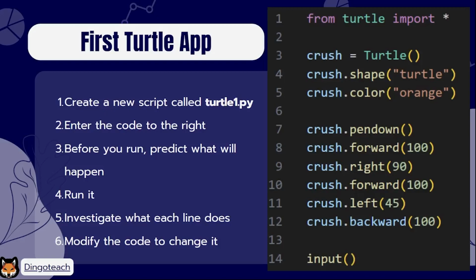So if you have a look up here for me, everybody, when we wrote our Turtle program, the first thing we did was a from turtle import star. Who remembers what that line 1 performs? Imports all the code from the Turtle file that's already been created. Absolutely spot on. So Turtle's already been created, like Ben said, and this star says, give me all the good code, everything, okay? And then on line 3 there on that example, can anyone tell me what crush equals Turtle brackets means?